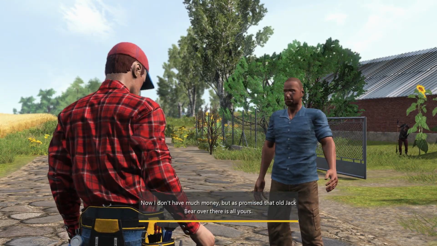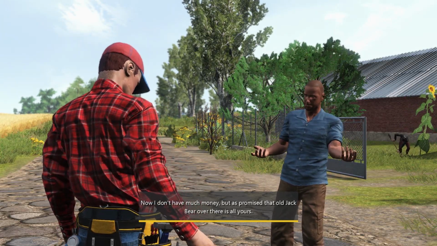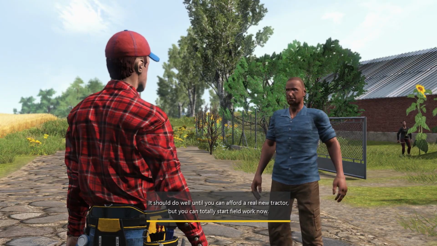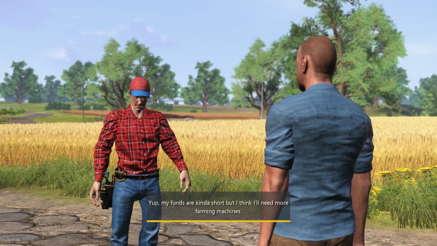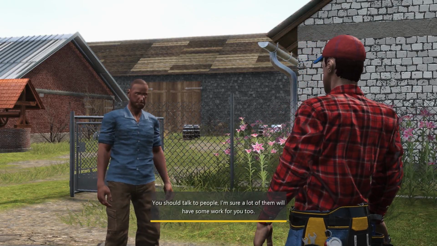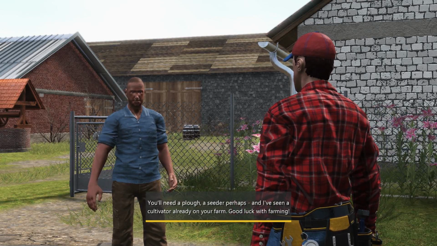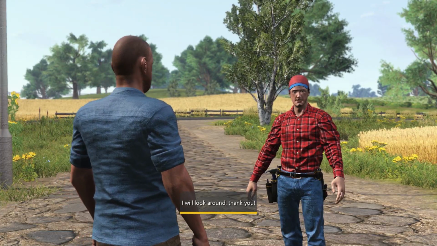No worries, Oliver. Now, I don't have much money, but as promised, that old Jack Bear over there is all yours. Thank you. It should do well until you can afford a real new tractor, but you can totally start field work now. Yep, my funds are kind of short, but I think I'll need more farming machines. You should talk to people. I'm sure a lot of them will have some work for you too. I'm sure they will. You'll need a plow, a seeder perhaps, and I've seen a cultivator already on your farm. Good luck with farming. Plow and a seeder. Yes, we will need that. I will look around. Thank you.